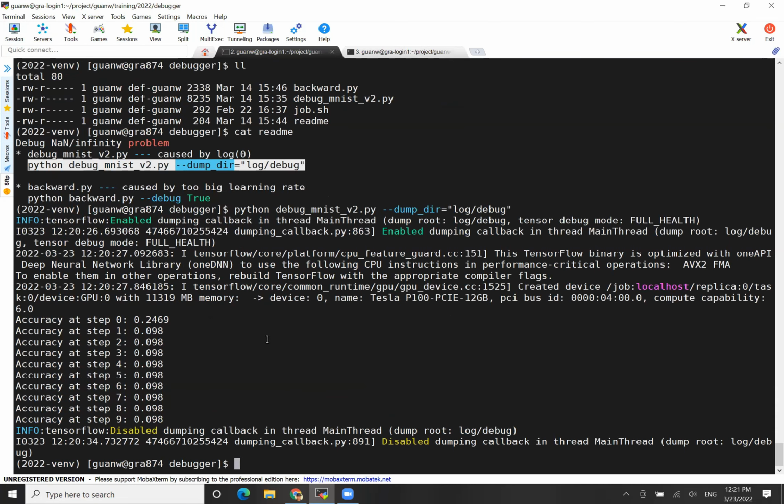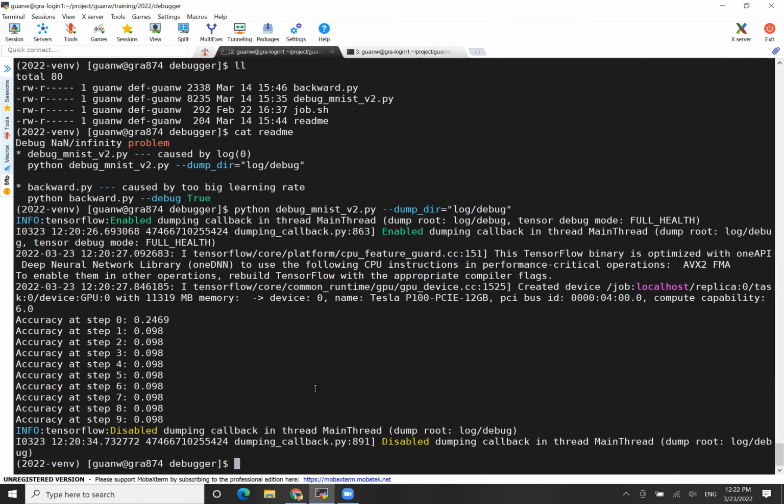And let's go back to the execution terminal. You probably notice something not right. You see I ran a total of 10 steps. You can see the first step is a little bit above expectation, but after that the accuracy is below 0.1. You know, the random guess of a digit out of 10 choices is 0.1, and it's almost around there. So something is wrong. What happens?